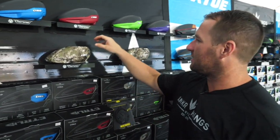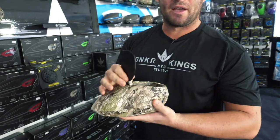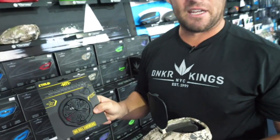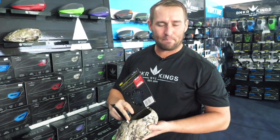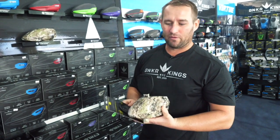Now let me go into some of the features on these. We'll check out the camo since it's probably the coolest of all. It comes with a heavy-duty nylon lid. This lid is basically indestructible, so make sure you hold on to it after you go and purchase yourself the InterSpeed feed, which is just an easy pull tab. Take it out, slide it in, keep your lid, keep your InterSpeed — you're going to want both of them.